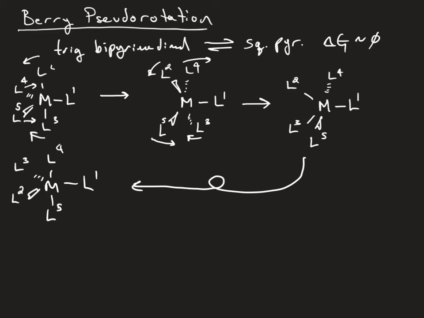The reason this is called a pseudorotation is because we're not truly rotating where the ligands are. Instead, we're going through these interconverting trigonal bipyramidal and square pyramidal structures. Because of this, five-coordinate compounds rarely display optical rotations due to the stereochemistry about the metal center themselves. Even when you start from a chiral five-coordinate complex dissolved in solution, because of the Berry pseudorotation, you get rapid equilibrium between isomers.